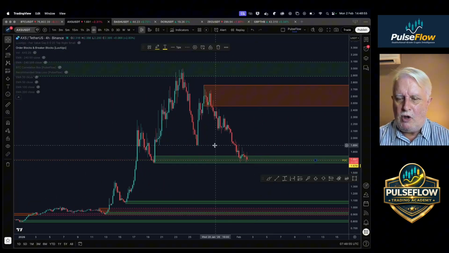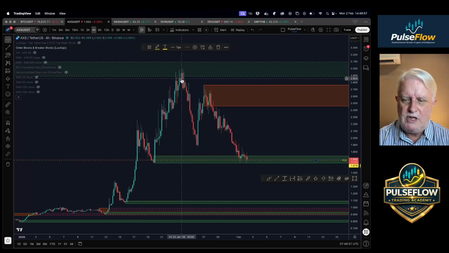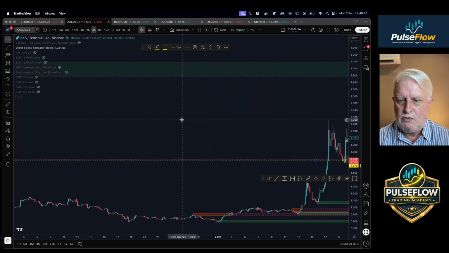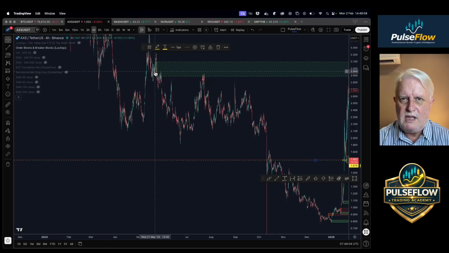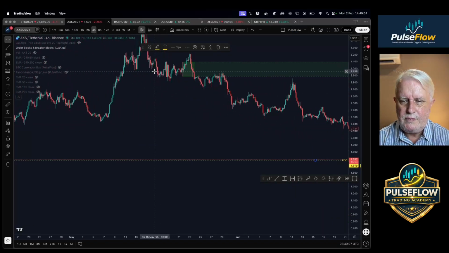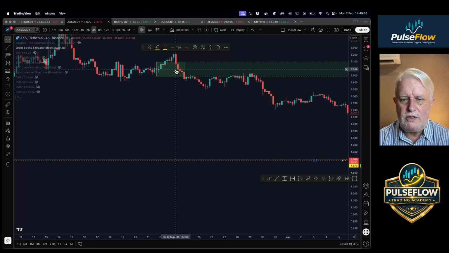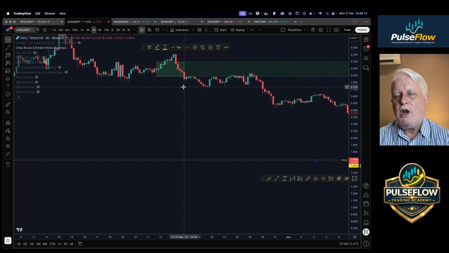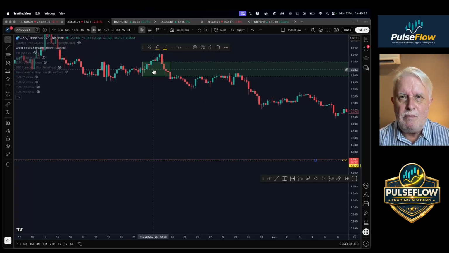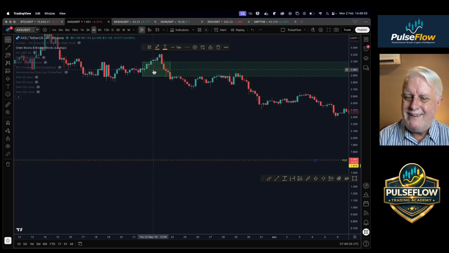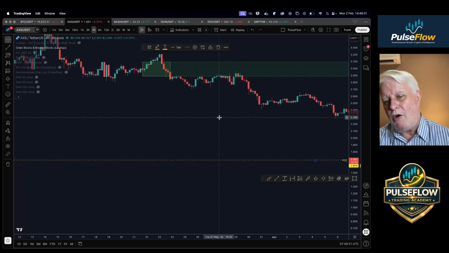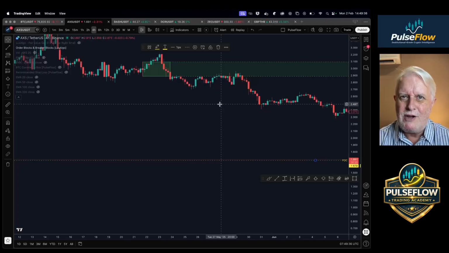Something else about order blocks. Look at this one up here with the dashed lines. I'm going to scroll back to where this was formed here. You can see the green box, then suddenly the price goes through it. When an order block is broken down or up, it's called mitigated. So this order block becomes mitigated. Once that happens, this is a bullish order block. It becomes a potential breaker block. And what that would mean is that the bullish order block potentially becomes a bearish breaker block.